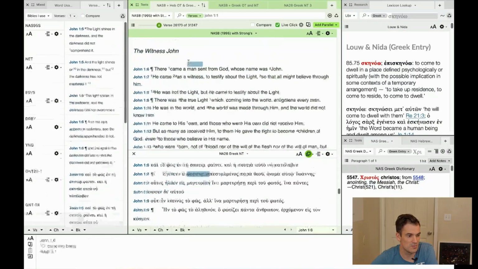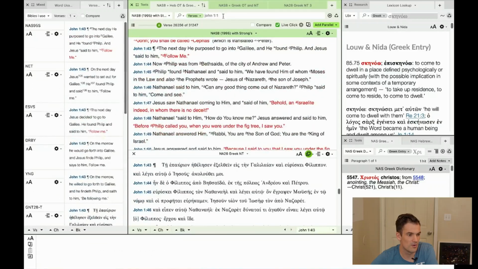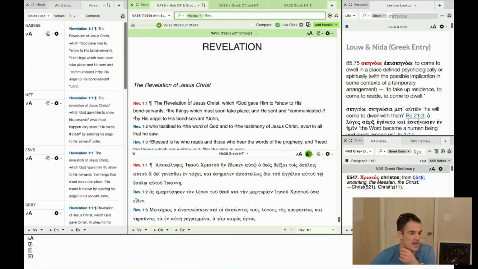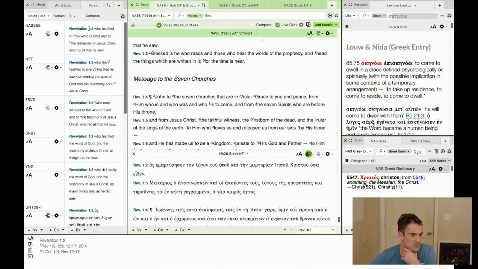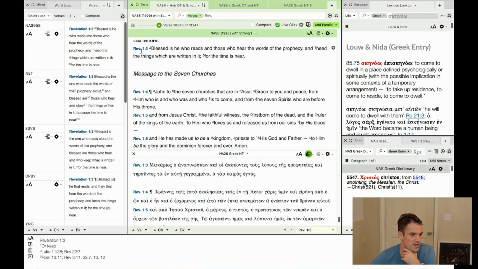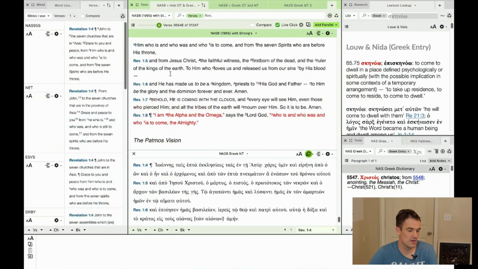Now watch this. When I move through John in this window, or if I go to Revelation, look at that. Verse lookup changes. Revelation 1:2, right there. Revelation 1:3. It's going to switch. It's amazing. This is so powerful. It saves you so much time. I can look at multiple translations instantly, and they follow me, and they're just always there. I just have to tie verse lookup to whatever the active window or tab that I'm using. That's great to keep handy.